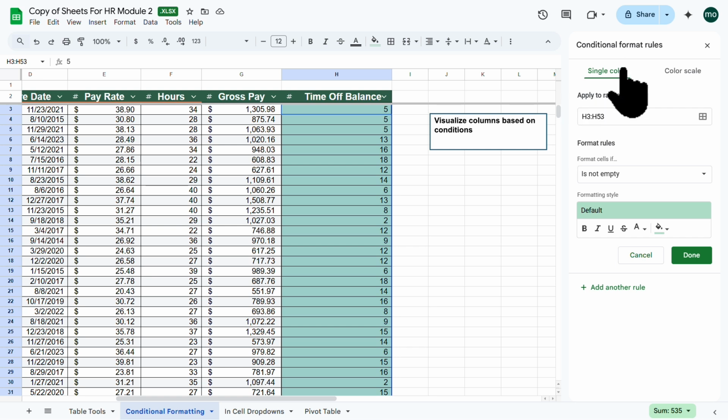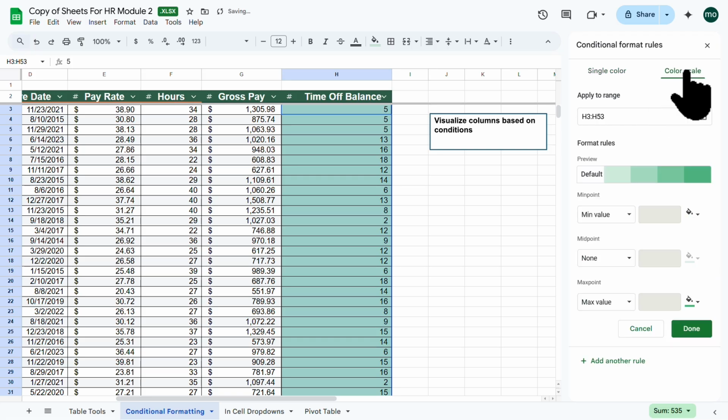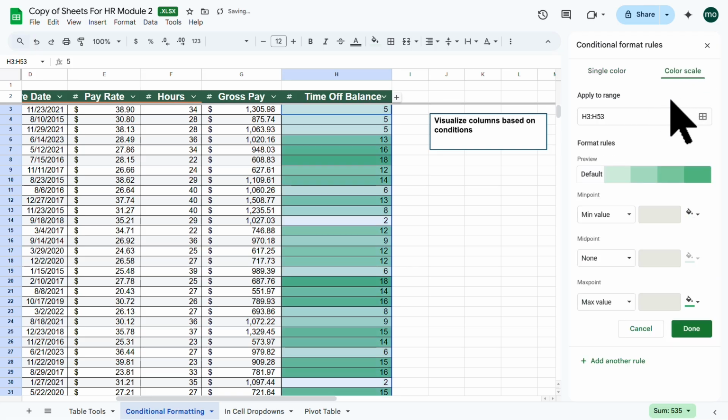We have two options to highlight the values that we're looking for. We have a single color based on a condition, or we can have a color scale. You can see the default color scale in here. The darker green represents the higher values, whereas the white represents the smaller values.